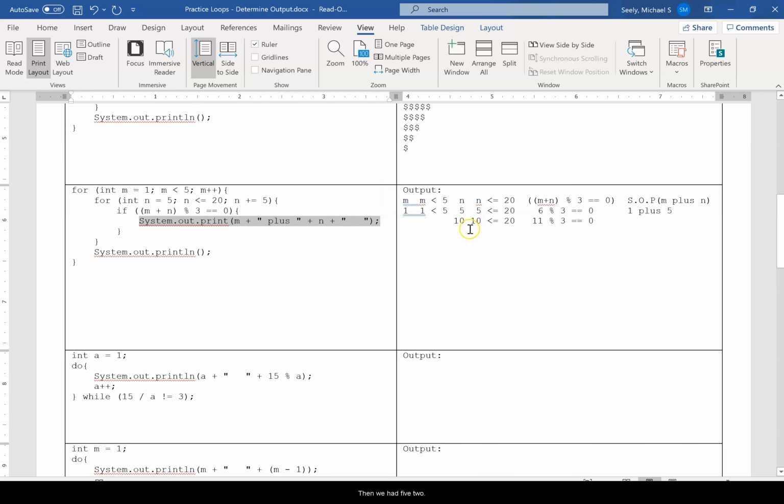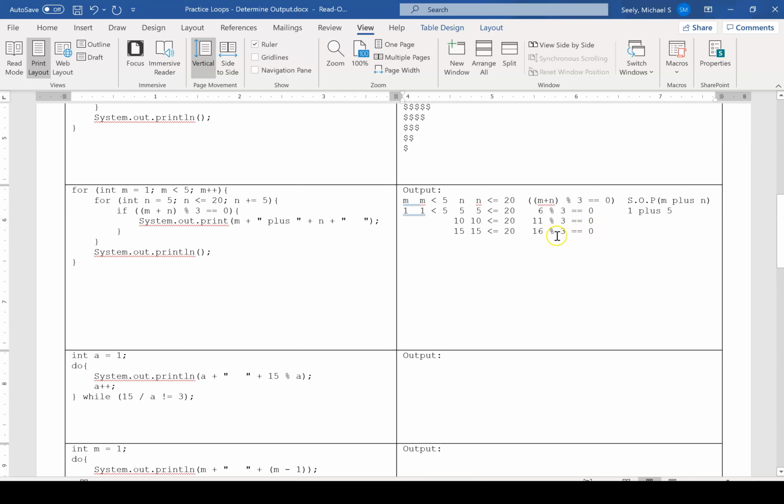So then we add 5 to 5, and this becomes 15. 15 is less than or equal to 20. So then we got 1 plus 15 is 16. Does it equal 0?